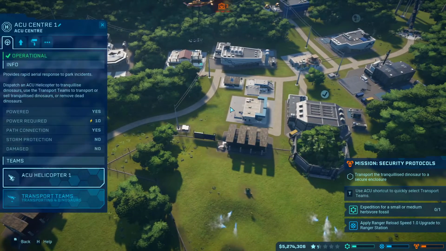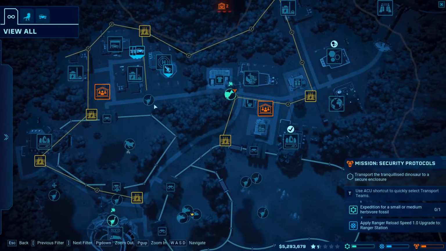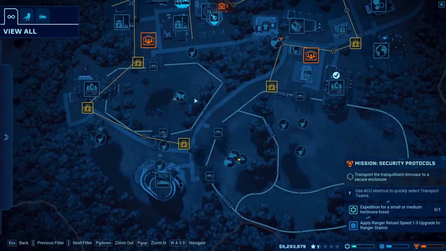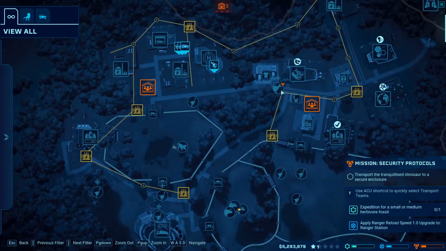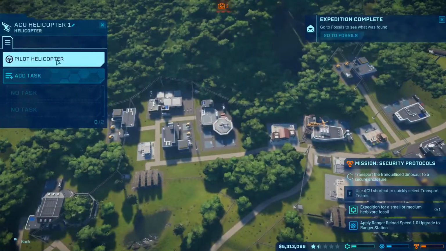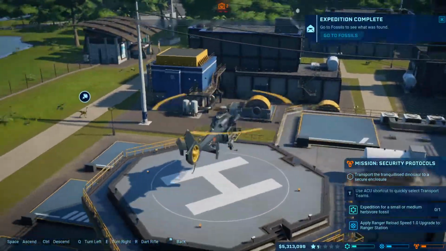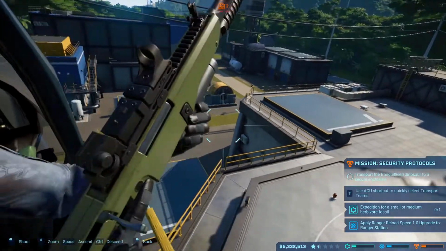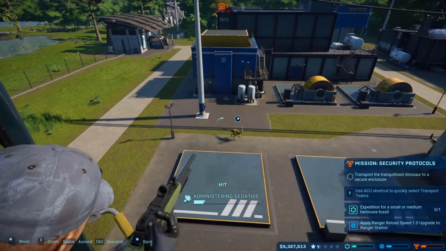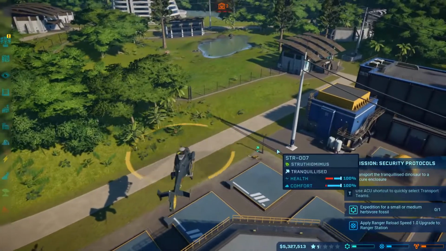Let's have a look. Map. How do I look at the map? Oh no, look, there's one here. That one there. That's been put down though. That one's fine. Yeah, so there's one right next to the ACU, which will dart now. Hello. Boom. Off he goes.